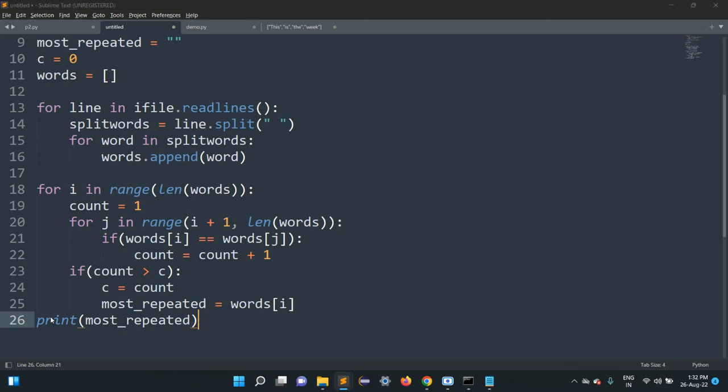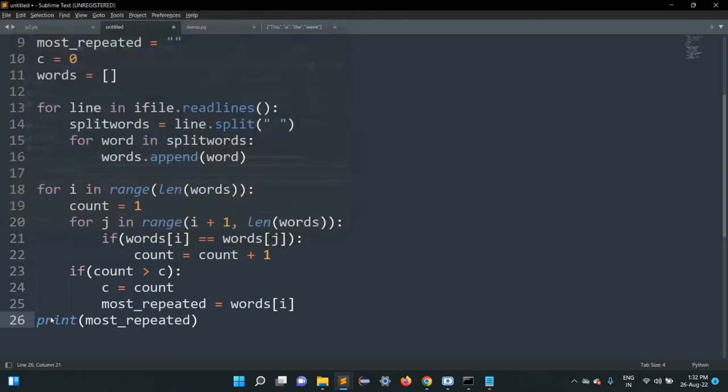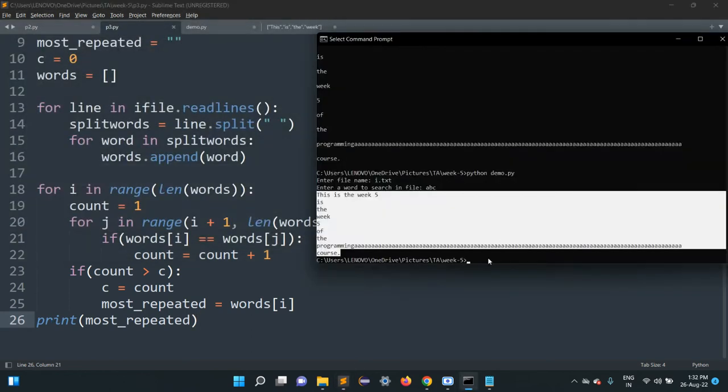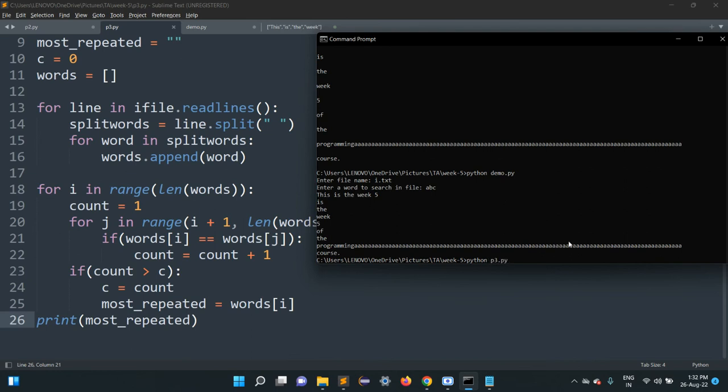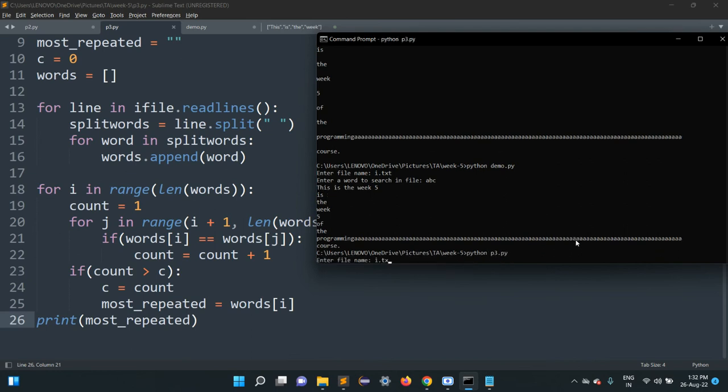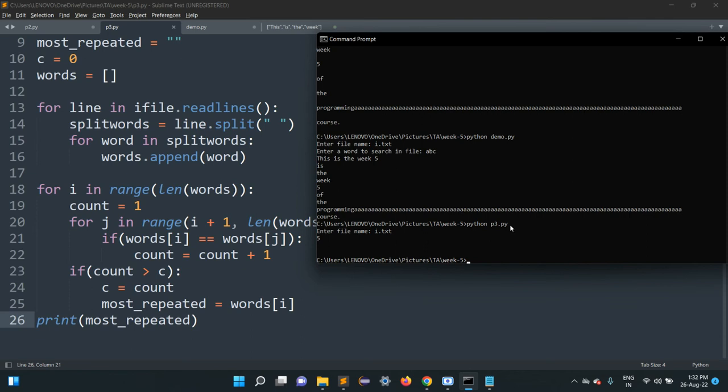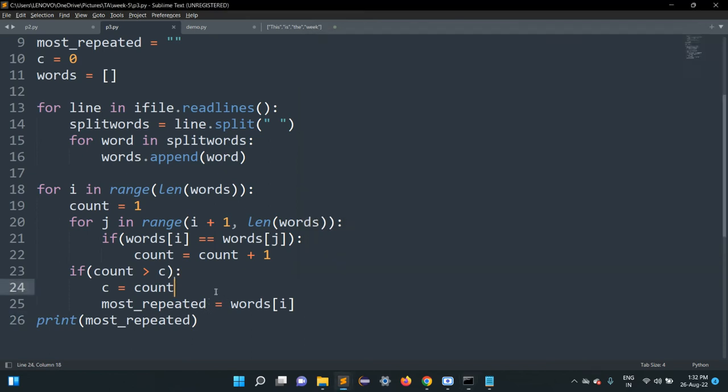For example, let me save this file as p3.py, and when I run this file here, it is asking us to enter the file name. I'll give the correct file name. So let me check. We are getting 5 as the output. So there is some problem in this length, I guess. So to debug, we will print the words here. First, let me explain what I am doing, and then we can debug it together.